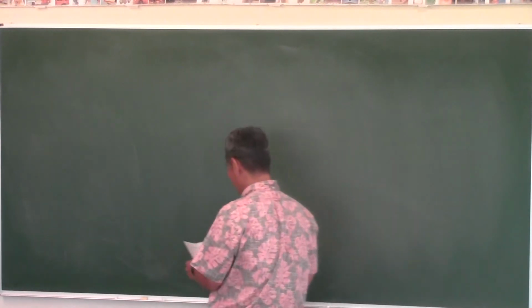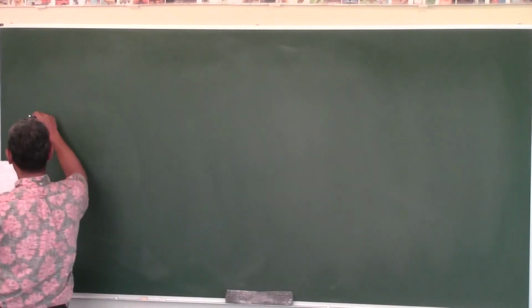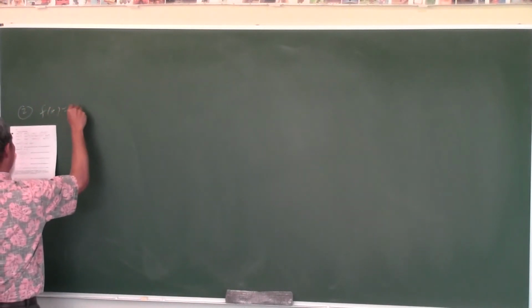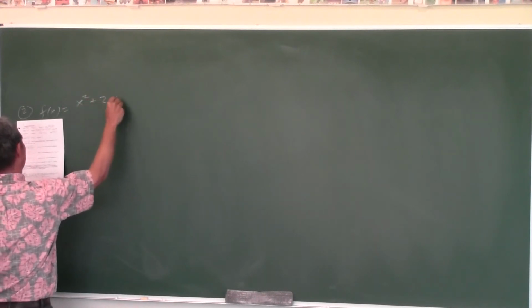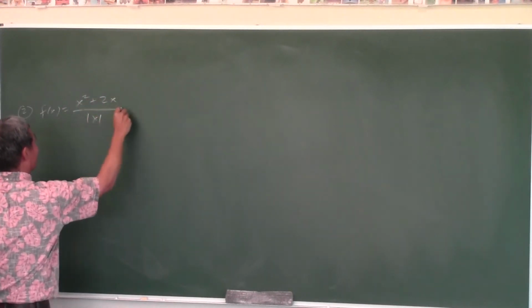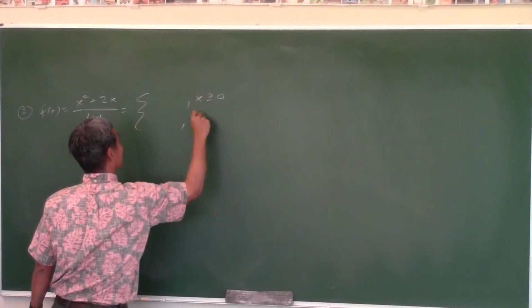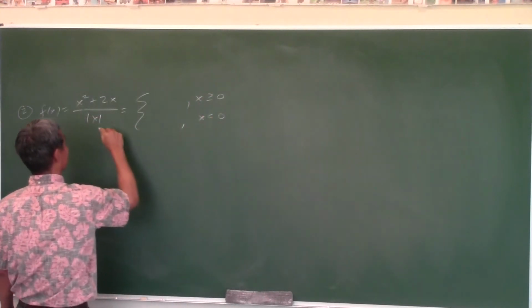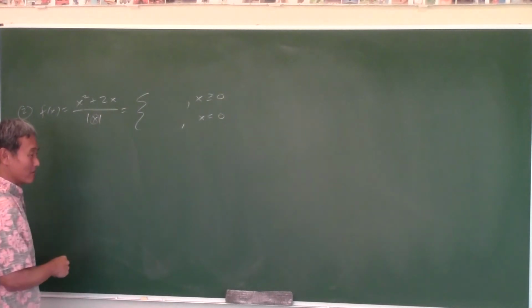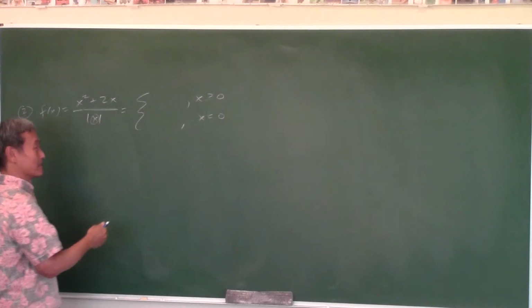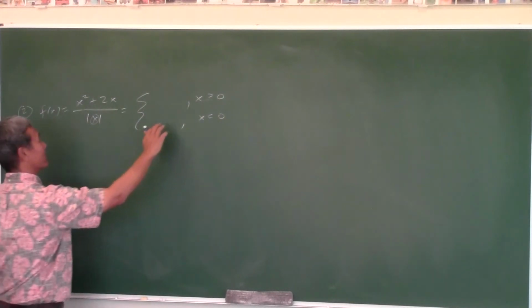Okay, let's just move. Piecewise function. Are we good at that now? What's a piecewise function? Okay, look. To make a piecewise function, x is greater than or equal to 0, x is less than 0, right? Because that's what makes the inside of that 0. But in this problem, x cannot be 0 because it makes the denominator 0. So get rid of that.